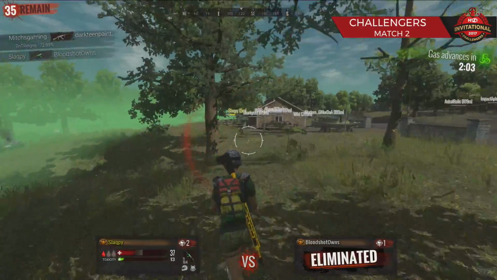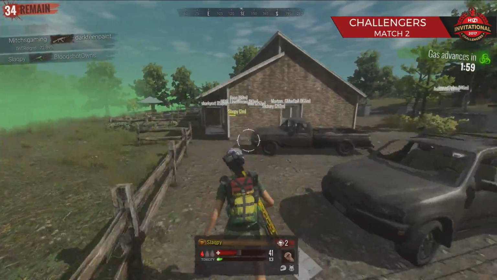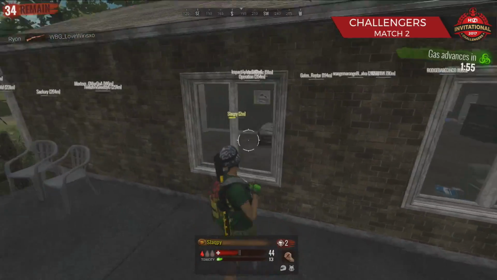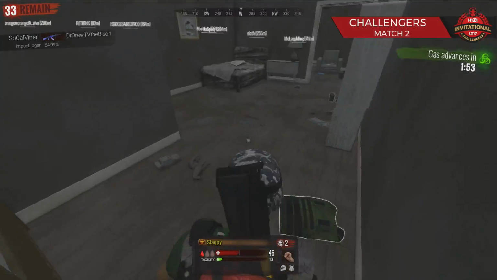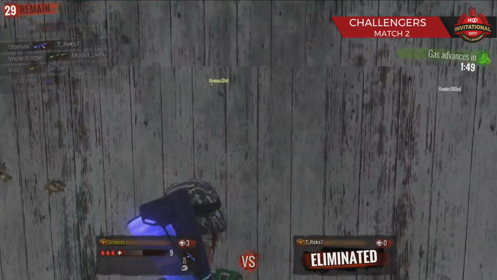Now jumping on for another fight. Bloodshot Owens going to go down, as well as Dark Teen Pain on board with Slappy, who has just picked up a kill. 2 for him so far in this match. 34 players remain after that absolute onslaught of kills, and just like that, we're down to 33. I can't even keep up at this point.